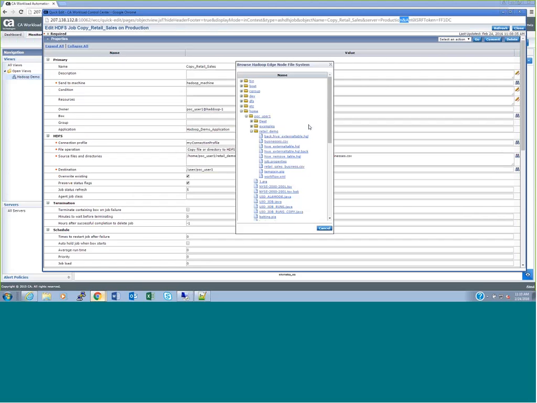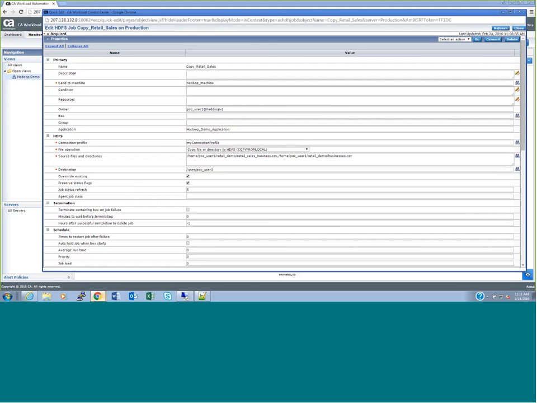So we can see that this is the edge node file system, and it's navigated all the way down to the directory specified in my source files, but I can navigate throughout my edge node and specify that these are the files that I'm copying from my local edge node up into HDFS. And for my destination, we can scan the Hadoop distributed file system as well. It's just taking a second.